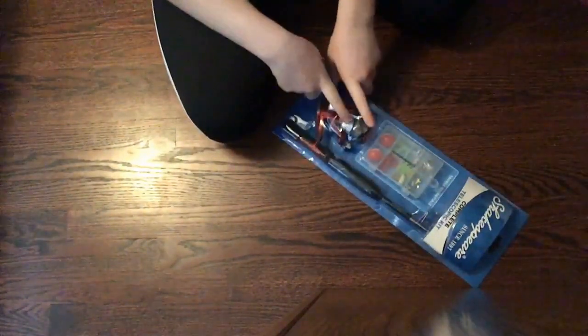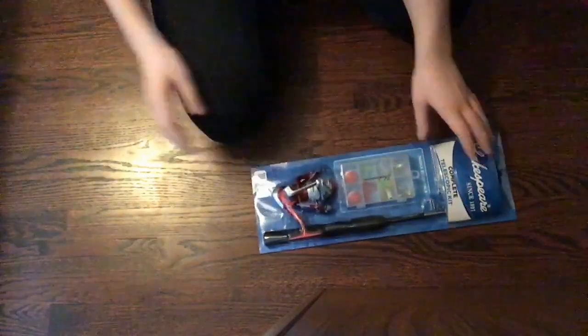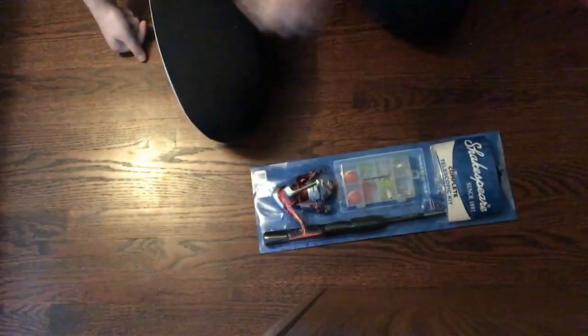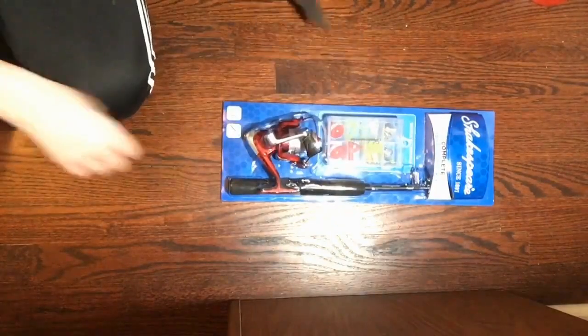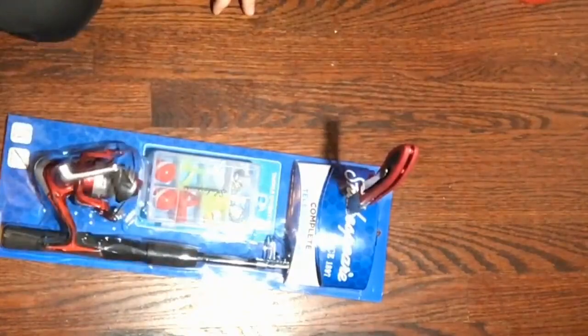Because I was at Cabela's today, and I saw something, and it's fucking dope. So I'm gonna open it, and then we're gonna fish with it. Boom, proper lighting. Now you can see this thing. That's how you open it.